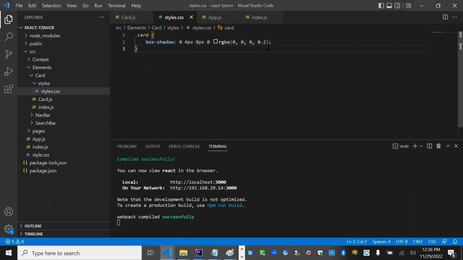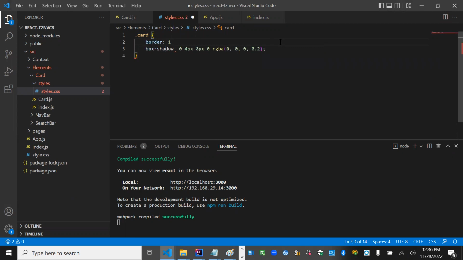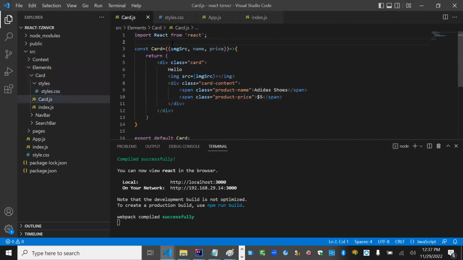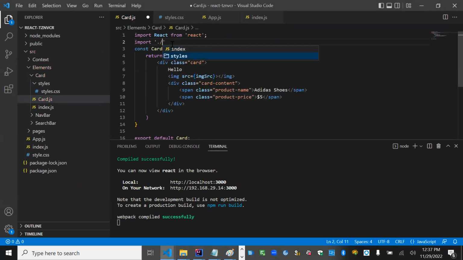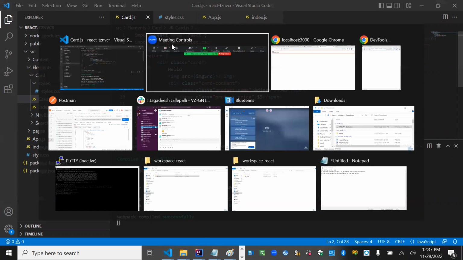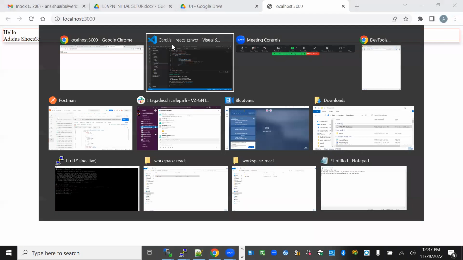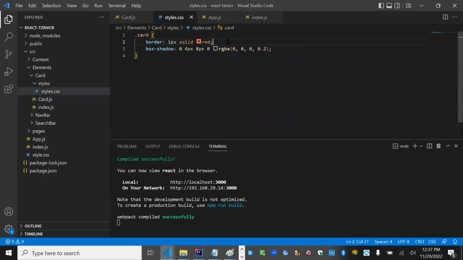Okay, so let's first see if this comes up. I also gave this just for debugging purposes. In case it doesn't come up, if it comes in red, we will be able to see. The first thing you have to do is import this thing when you have the styles. Let's see this. Okay, yeah, now it's coming. Now all you have to do is go back here and remove this. This was for debugging purposes.